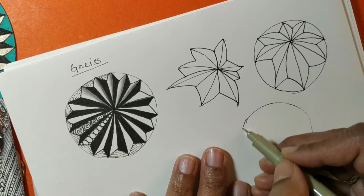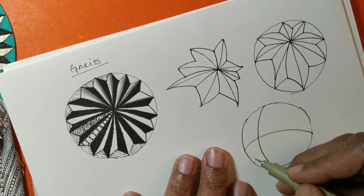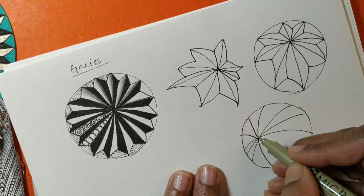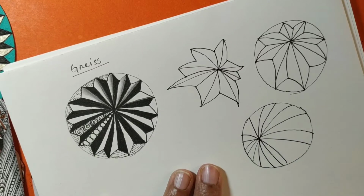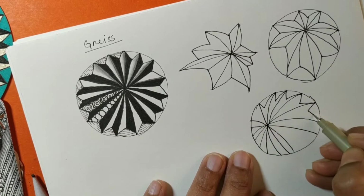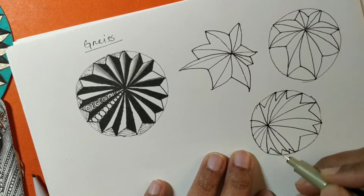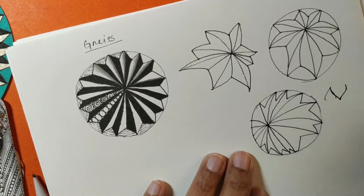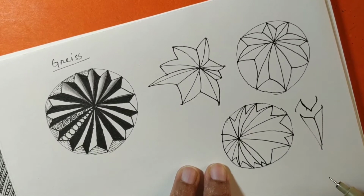Similarly, another circle, you can make it facing on one side, something like this, right? So move the center and change the look, give a 3D effect. You can do so many things by just giving a slight curve to the lines, right? Again, this will look tilted on one side. These V shapes also give you an opportunity to play around. You may not draw exact V shapes, you can give a curve, something like this, right? So if I'm drawing a V, I can also draw it like this, right? For example, these two lines, I can also draw it like this. So it gives a curved look, right?